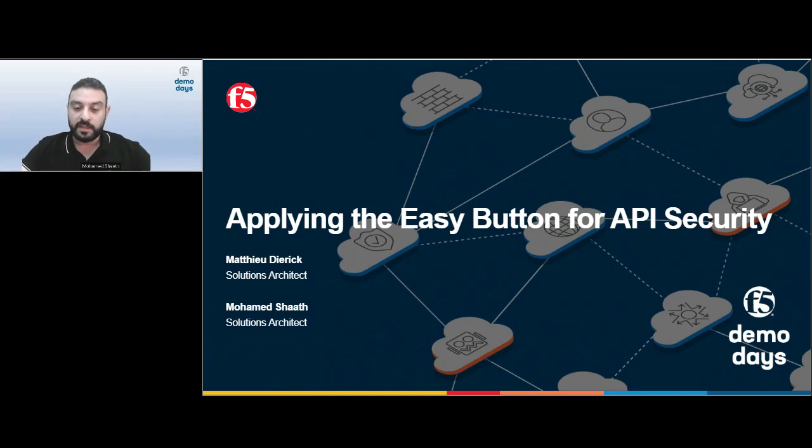The topic for today's session is applying the easy button for API security, and our presenter today is Matthew Derrick, who is a solution architect at F5. Over to you, Matthew. Thank you, Shat. Welcome, everyone. Let's start. So the topic, as Shat said, is how to protect an API easily with F5 Distributed Cloud.